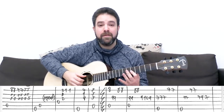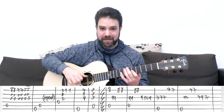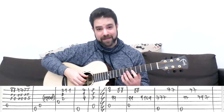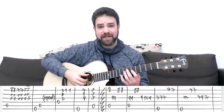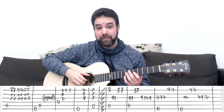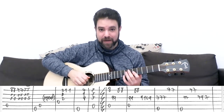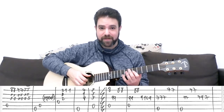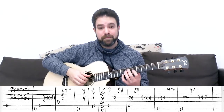Then you play the 6th string, you mute it, and then you play the A bass string again, the 5th string, and then play the same melody. You need to mute it, otherwise you get a muddy sound. So you need to mute the E bass string right after you pick it, using your thumb. You just lay your thumb upon it and play the A bass.